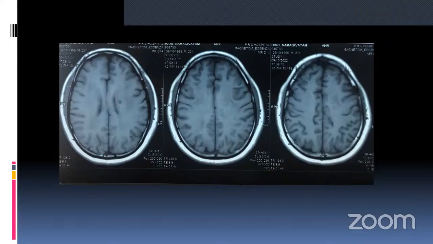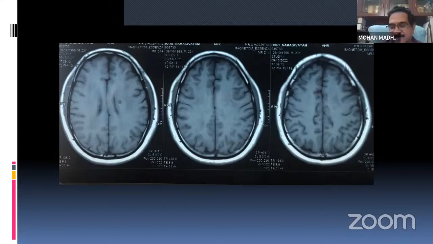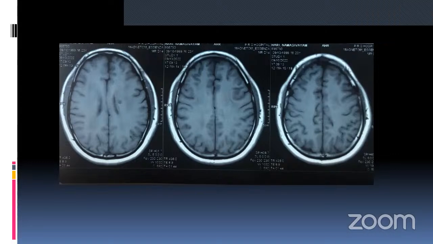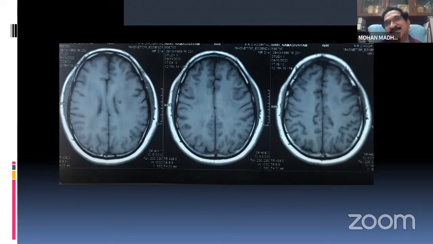You have to consider leukodystrophy, sir. Yes, one possibility is a leukodystrophy, which you have to keep in mind. But you can see the classical external capsule involvement is there, and there's one area of infarct as well. Sir, is he using any recreational drugs? Pardon? No, not on drugs. No.